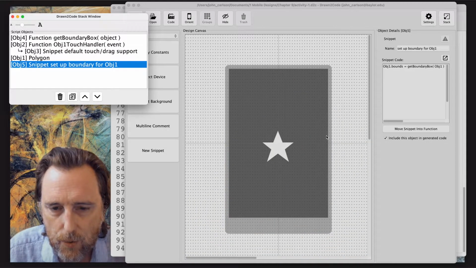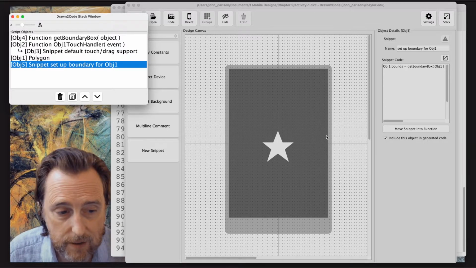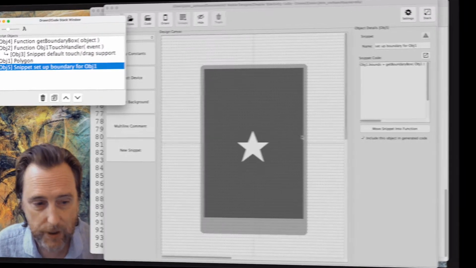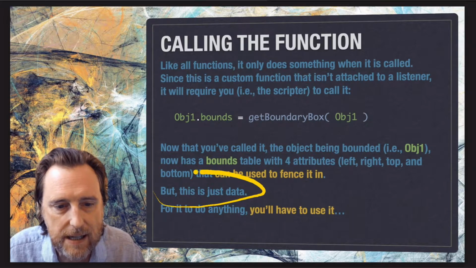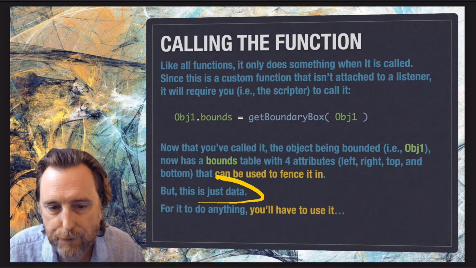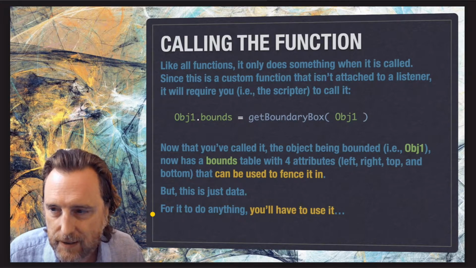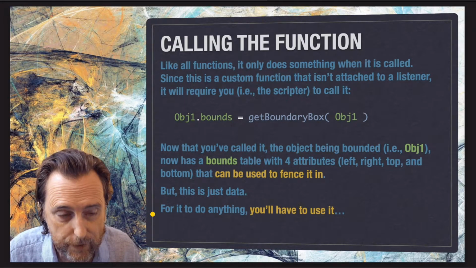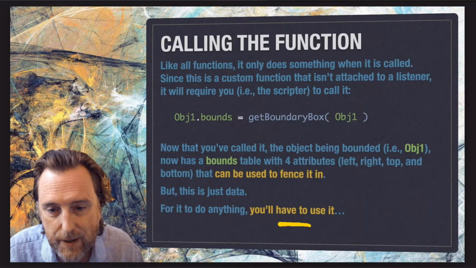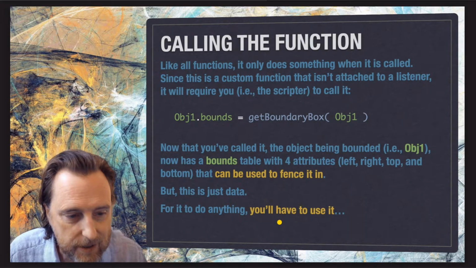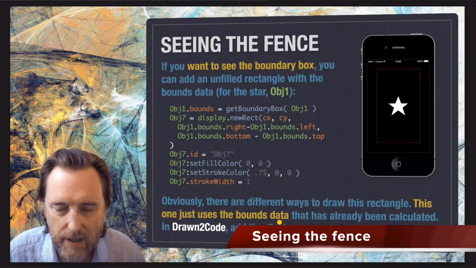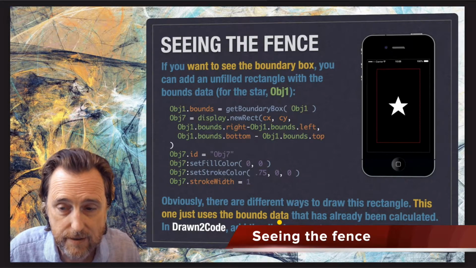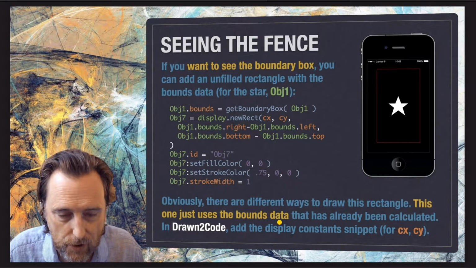All right, so we have now created the bounds, but we're not done because we're not enforcing them. We're not using them. When you call the function that generates this bounding data, it's created the data for the fence, but it hasn't created a fence. For the data to do anything, we're going to have to implement some if-then logic in our code that uses the fence.